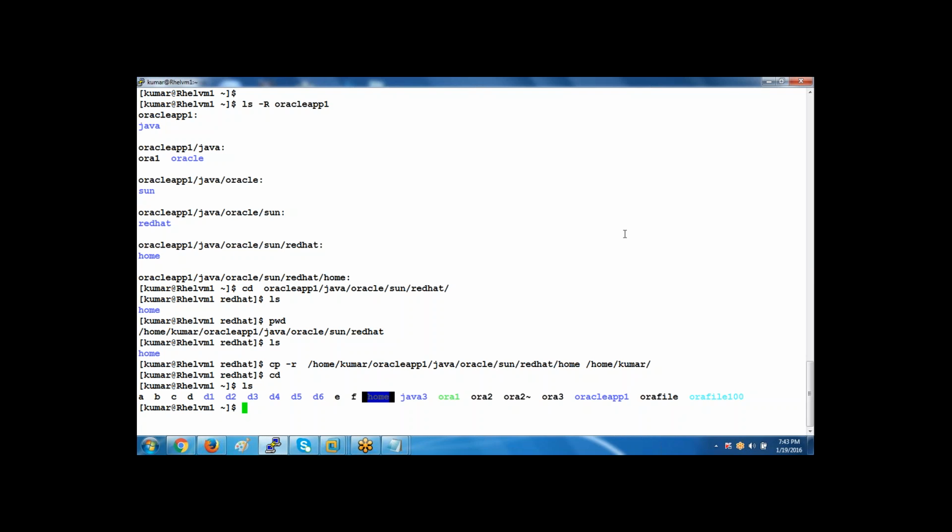See, I can't remember the whole path, right? Right now, I'm just having a user-friendly name. But when you go to real time, the path will be very typical. Okay. So Java underscore root underscore sun underscore red hat slash home. Under slash home again, there will be a user with the name called Sam underscore home underscore some date. Who will remember all these things? Okay. Yes or no? Right.